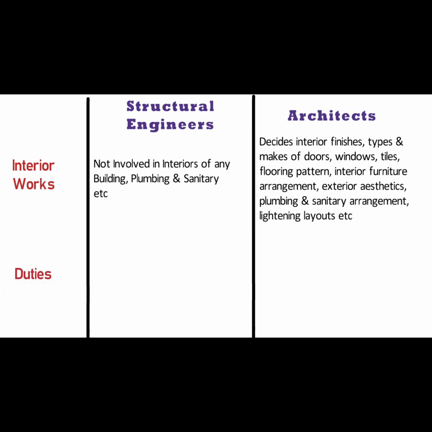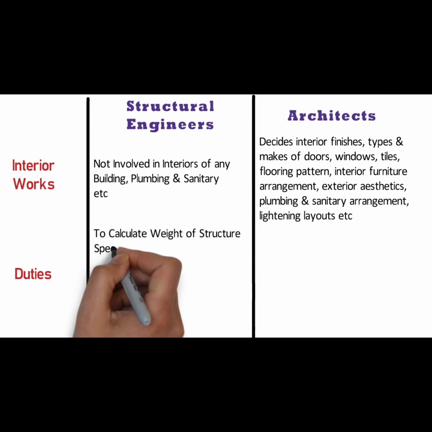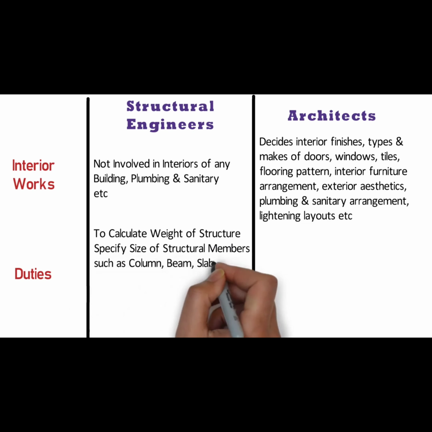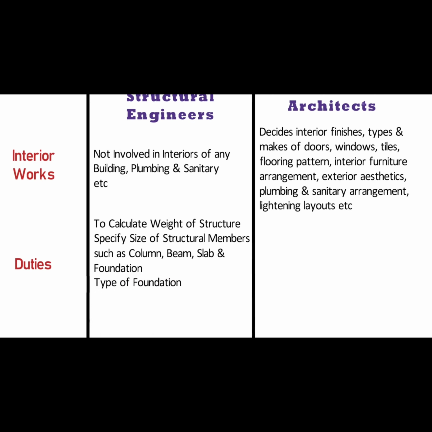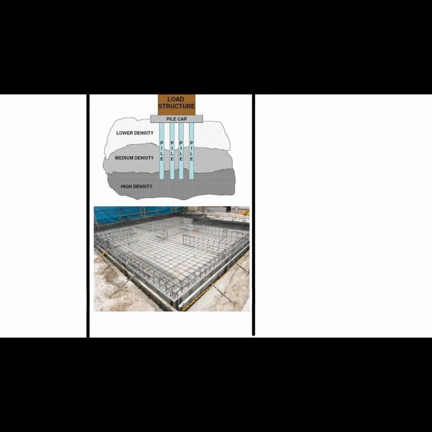Duties. The main role of a structural engineer is to calculate the weight of the structure and specify the size of structural members such as column, beam, slab, foundation and other supporting elements of the building. The structural engineer decides what type of foundation has to be used, whether it is pile foundation, mat foundation, its width, depth, etc.